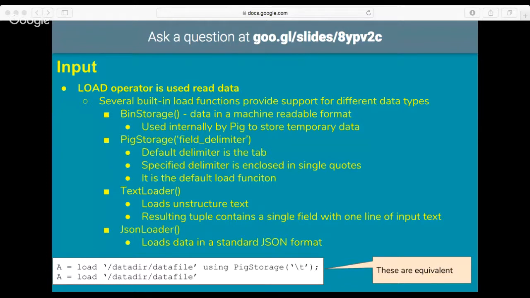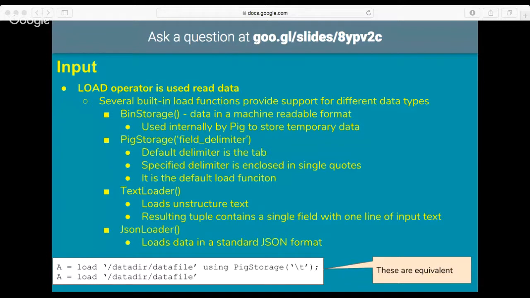And this basically reads the data that is in a delimited format, the delimiter being the tab character. Okay. And if some other delimiting character is to be used, then that character is supplied in single quotes. Okay.